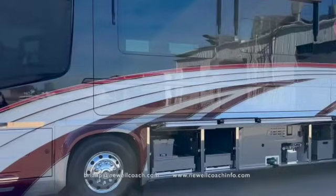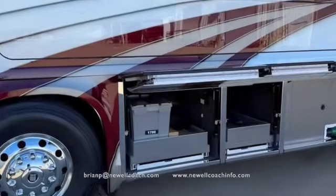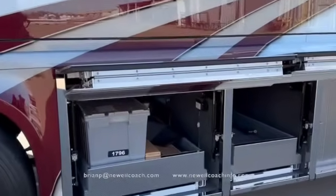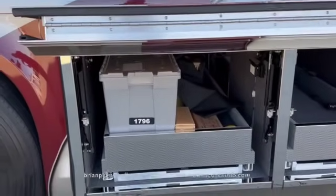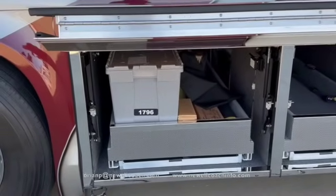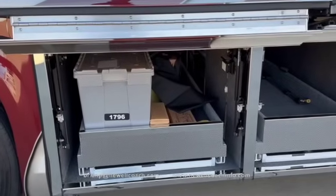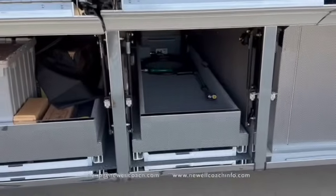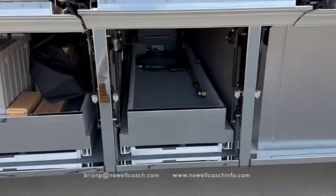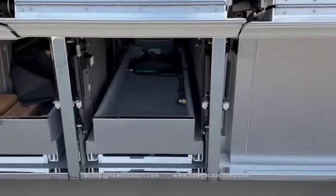Take a walk down the roadside of the coach too. This first bay, large plastic box there has our care package in it, which has all of the belts, hoses, fuses, light bulbs, and so on that you might need while you're out traveling. Another pass through here, that's got pressure washer accessories in it.